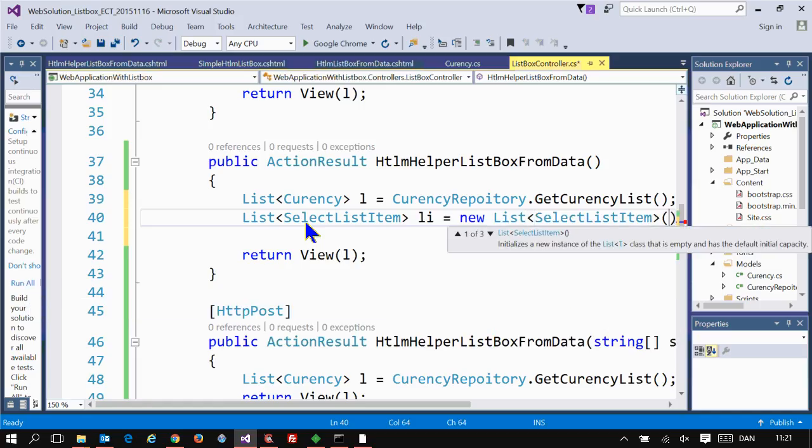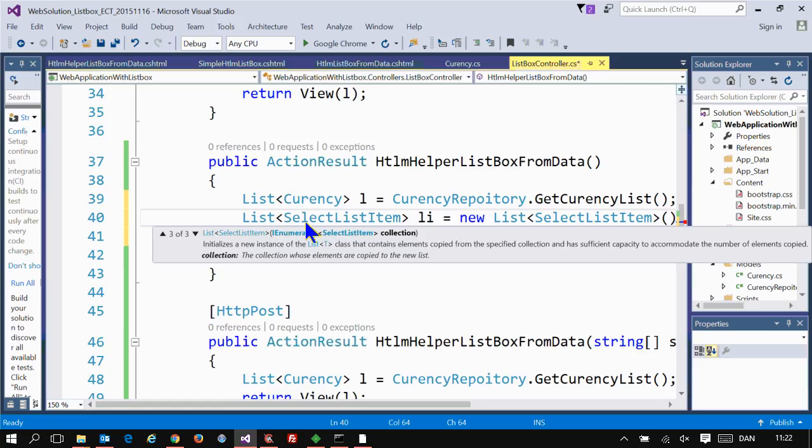And now you see there are different things we can do in this constructor. One of them makes an empty one, one of them lets us say how many elements we want there in the beginning. And the last one, you can see, we can put an enumerable collection into it. So we could actually have another list here, but let's make it simple in the first place. So we just make it by using a loop. That would be really easy.